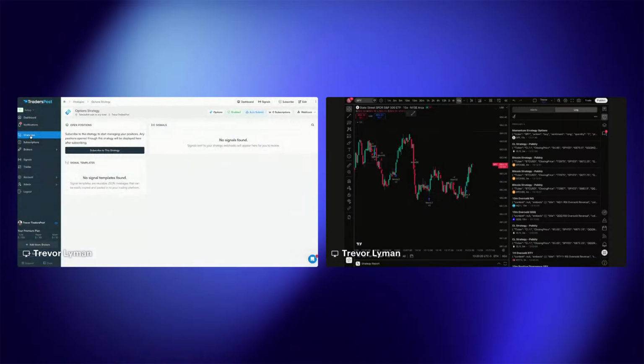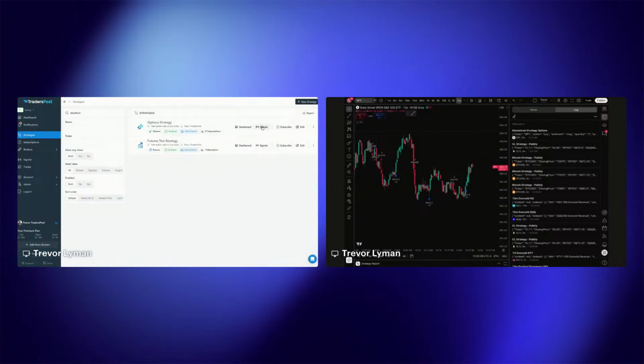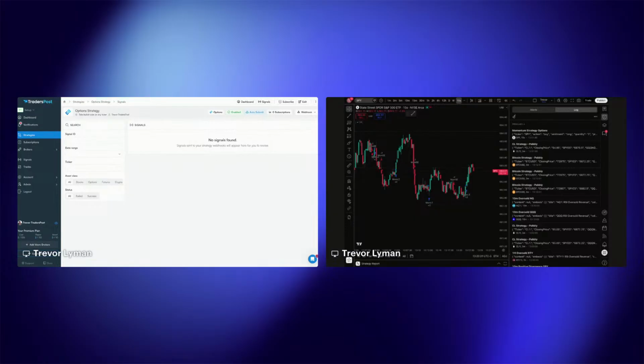If we go back to TradersPost and click strategies, the signal is going to be sent here. And I'll tell you how options work that are different than futures and stocks. It'll be easier to demonstrate once trades come through. But essentially on an options strategy, you're going to be trading the underlying ticker. You're going to be trading SPY. And because of that, when you send a buy, that's bullish. Sending a buy would mean that you would be buying a call. Sending a sell would mean that you're buying a put, and so on and so forth.